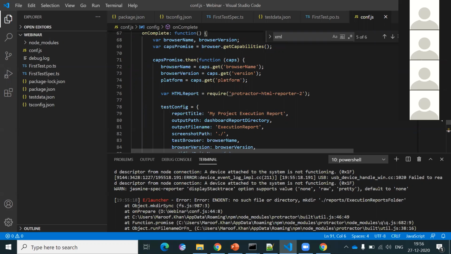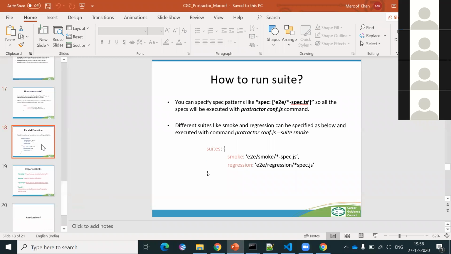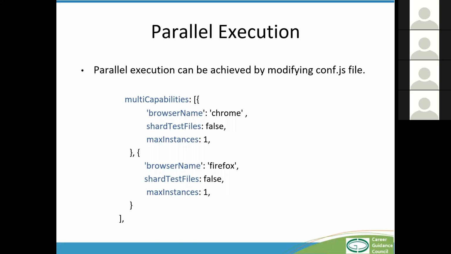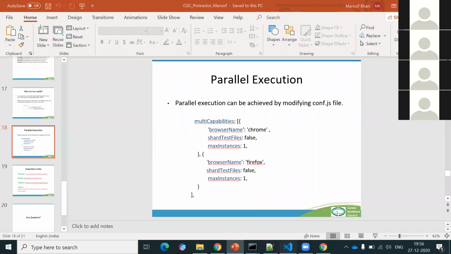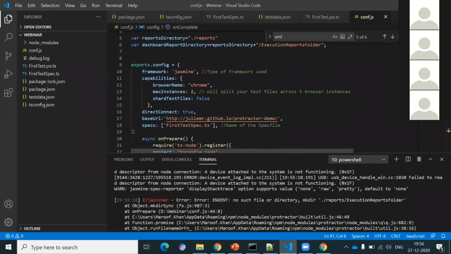So if you do not have any question, let's go to one last thing that I want to tell. If you want to do parallel execution in Protractor, you can just use multiCapabilities. If I go to config.js, you can see what I'm doing currently. I'm using this capabilities, which has a single set of browser name, max instances, and shard test files.